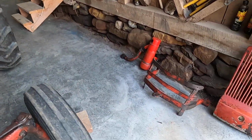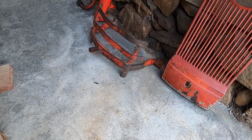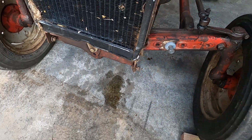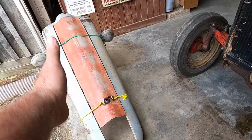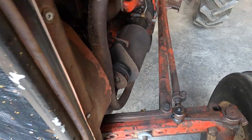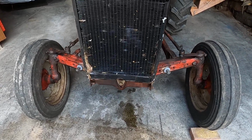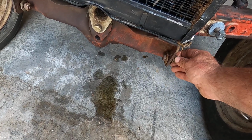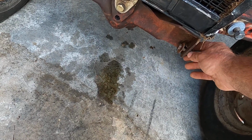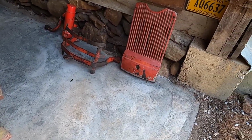Next thing you've got to do, if you've got one of these, is remove the bumper on the front. Because if you don't remove the bumper, then you can't get access to these side bolts here, which release the front of the hood over here. Here's your bolts that hold your bumpers in place right there. And now, once you have the bumper off, then you can take these bolts out right here, and you see these little things here. This washer goes on the outside, these 2 washers. That's what your grill rides in.